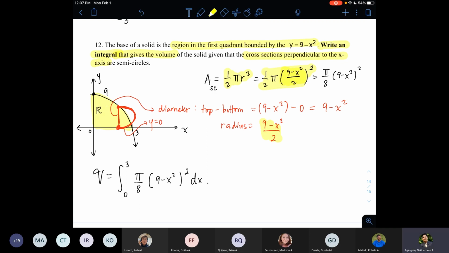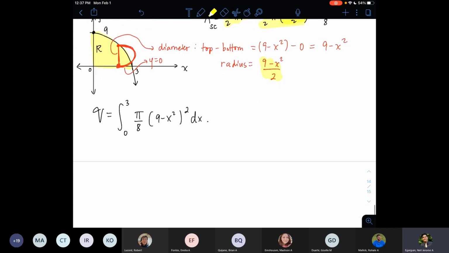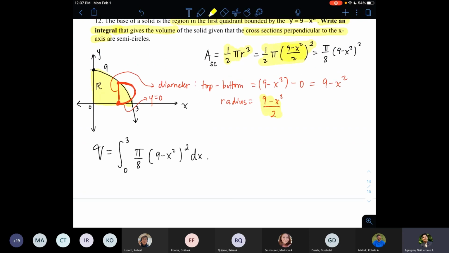So, okay, no other questions? You're exceptionally quiet today, but okay. I hope that's fine, because most students find this easy. The only challenge here is actually determining the formula for the area of the cross section, which I guess you can find by having a rough sketch of the region, identifying its parts and how the strips are related to the parameters of your shape, be it the side length, be it the radius, and so on.